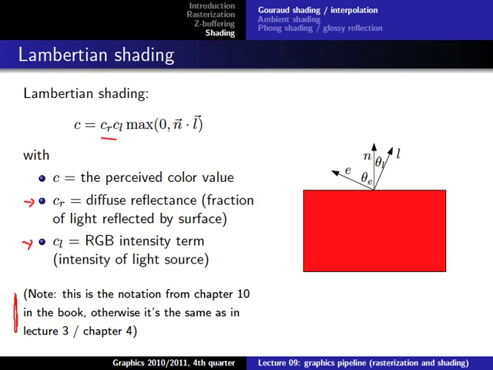We use a different notation there, and that is because the book also uses a different notation. There is this simple shading model in the third chapter, in the fourth chapter, and in the 10th chapter, which is about shading, which is where I got the material from today. Now, they use a different notation. I don't really know why, I don't understand it. I think it's confusing and doesn't make much sense, but yeah.